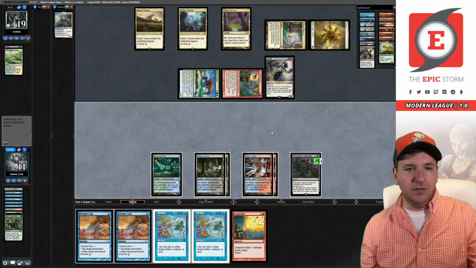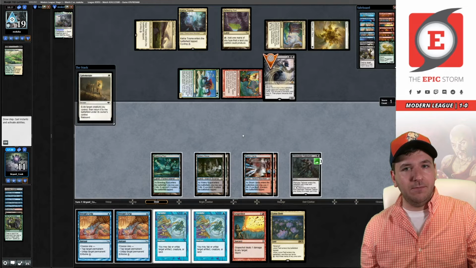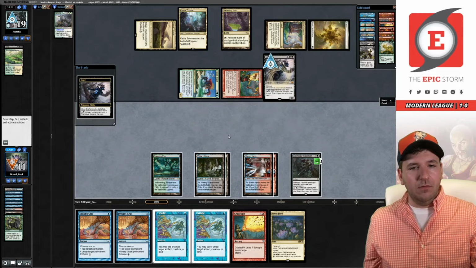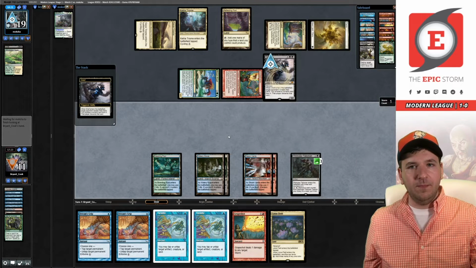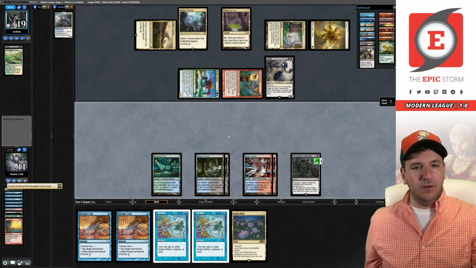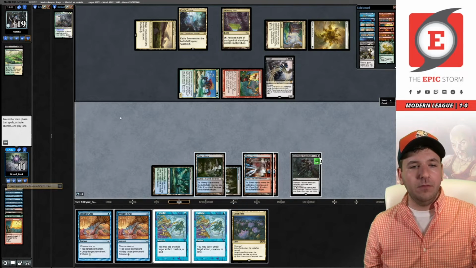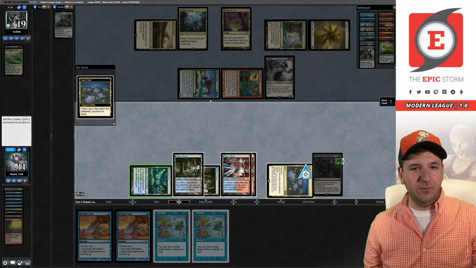Okay, so draw step. Well, that was actually a good draw. So, do you discard Grapeshot or do you discard one of my four Twiddles? And they chose Grapeshot. Okay, so blue. Because now we don't need to search for Ideas anymore, which is really big.